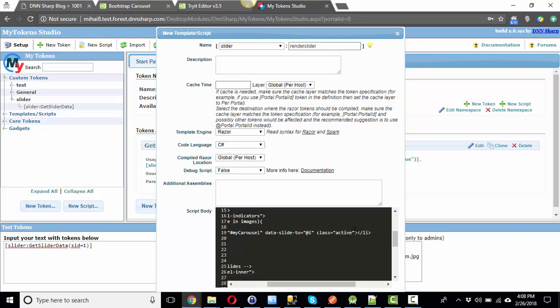So we will need to create here a condition. So if i is 1, so if we're creating the bullet for the first image, then add the class active, otherwise leave the class empty.